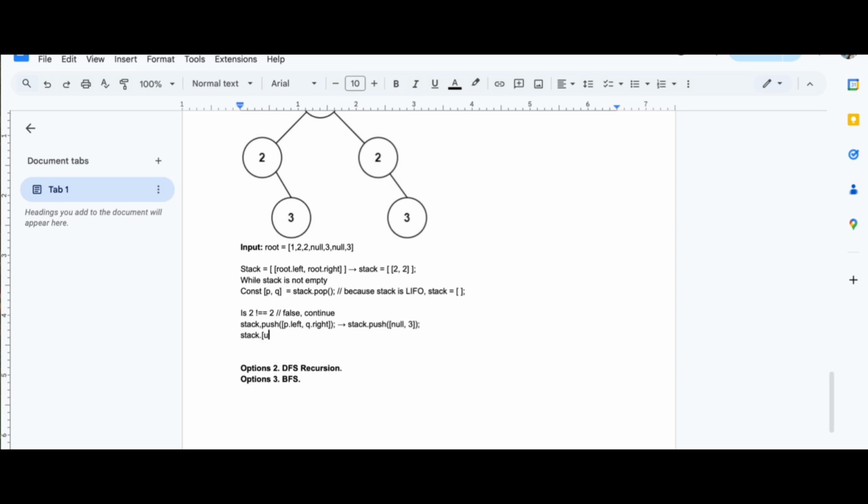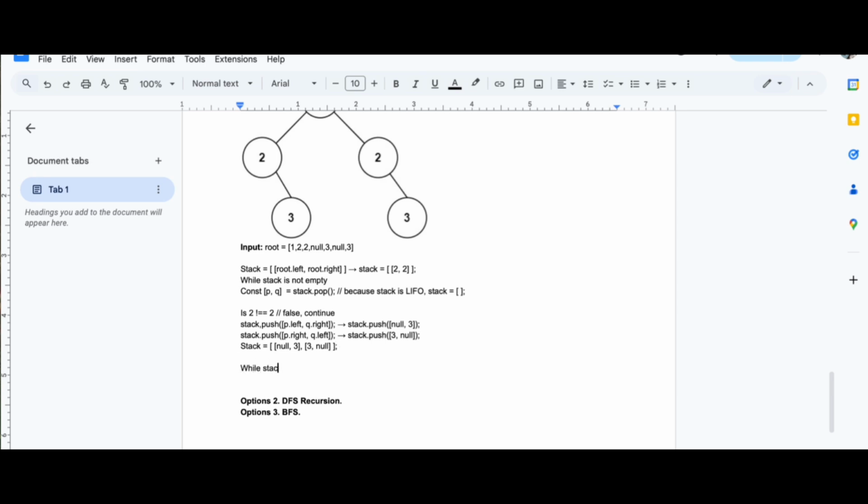Then stack.push p.right, q.left, which means p.right is 3, then q.left is null. Now in the stack we have null and 3 and 3 and null. That's all, right?